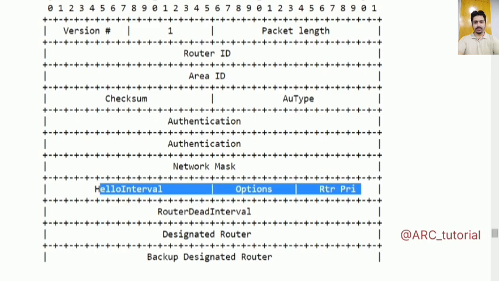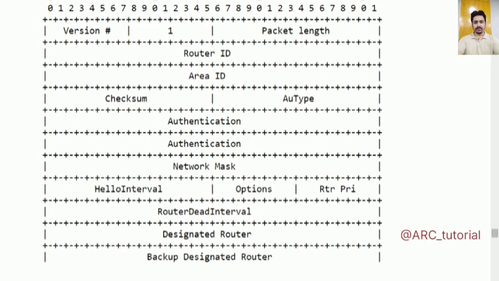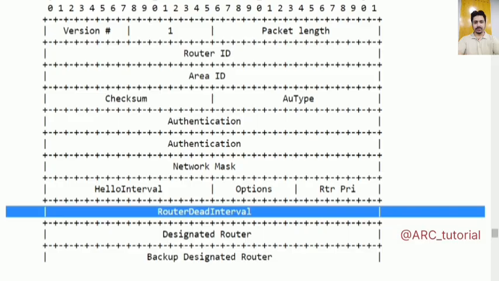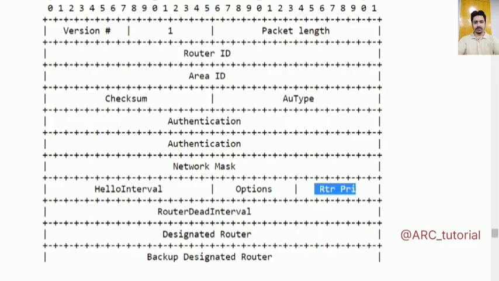Now you know very well why we have hello interval here, as well as dead interval. So hello interval, dead interval, both of them are there. So both types of timers must match. Then router priority is also there. So router priority is used during the election of DR and BDR, and also master and slave. Do you remember that in OSPF during adjacency states, I will also teach you that there will be an election of master and slave, and that election can be done based on their router priority. Router dead interval, I have already told you.